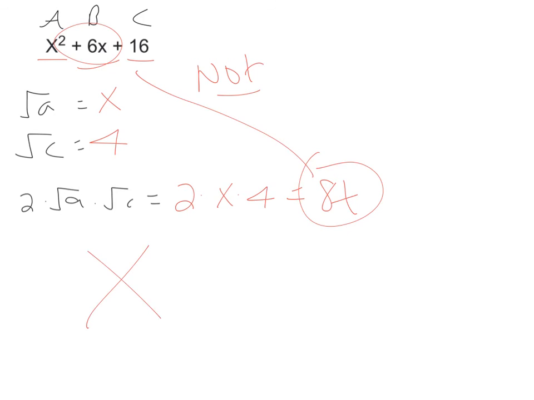You might have to go ahead and look at 16 and 6 and say, are there any numbers that you could multiply to get you to 16 that would add to get you to 6? 16 and 1 doesn't work, 2 and 8 doesn't work, 4 and 4 doesn't work. So this is done. You can't do anything more with this one. So just make sure you're very careful with identifying that middle term here and seeing if it matches. Just because you have 2 perfect squares on the a and the c does not mean it's a perfect square trinomial.